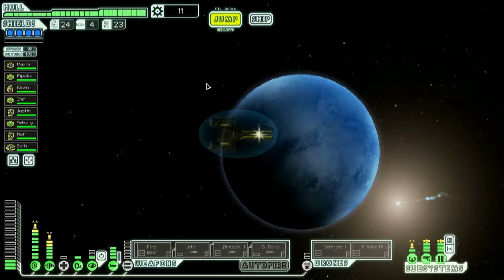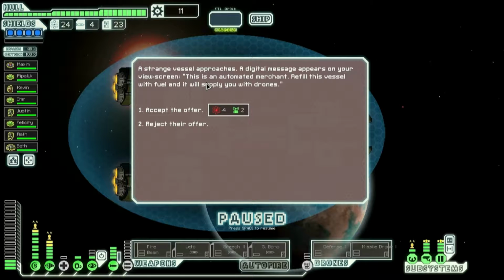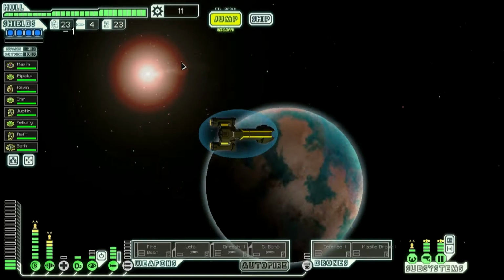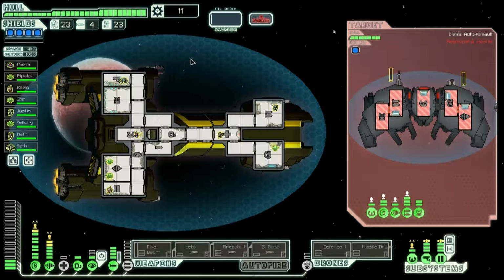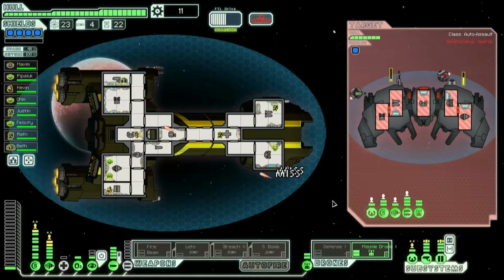I have no idea what's over there. It could be the crew-stealing Mantis jerks. We don't need to take that deal. No way around the fight. You mean, we want the fight. No point using any of these systems. We could use a missile drone to make this go a bit faster.